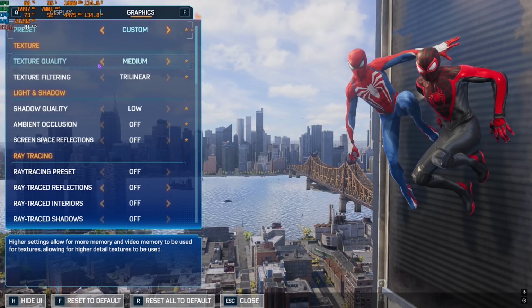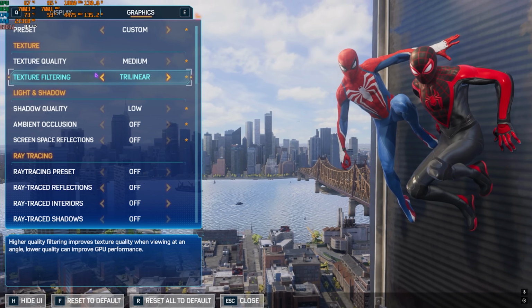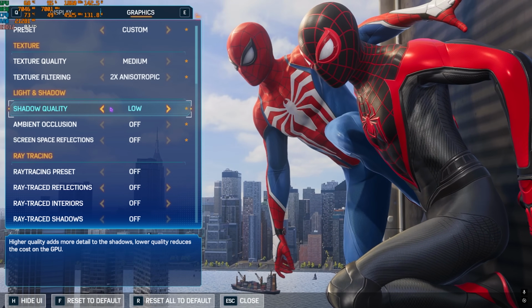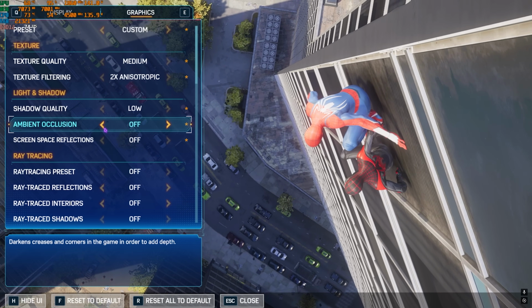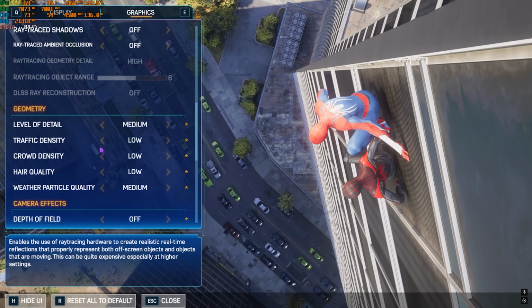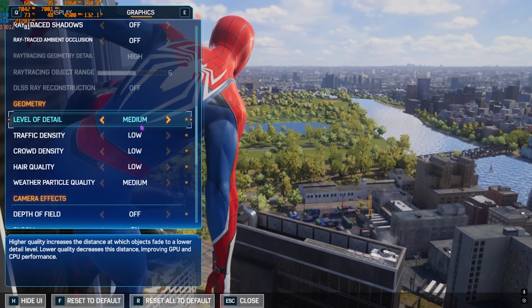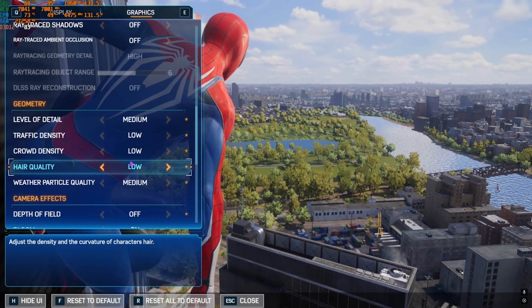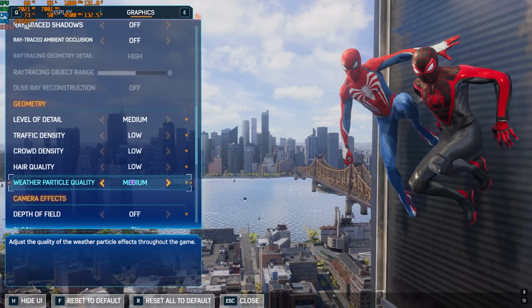Then head down to graphics, and over here texture quality should be set to medium. Texture filtering should be set to trilinear, or you can also go with 2x anisotropic. Shadow quality should be set to low. Ambient occlusion should be turned off. Screen space reflection should be off as well. Ray tracing should be turned off completely. And for geometry, level of detail, I have set it to medium. Traffic density and crowd density should be set to low. Hair quality should also be set to low. Weather particle quality, I have gone with medium, but you guys can also go with low.